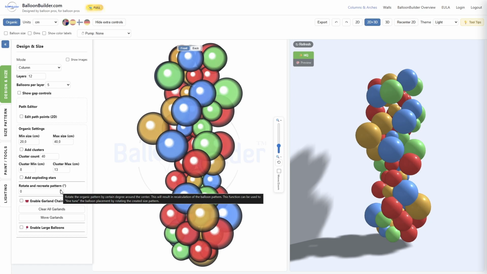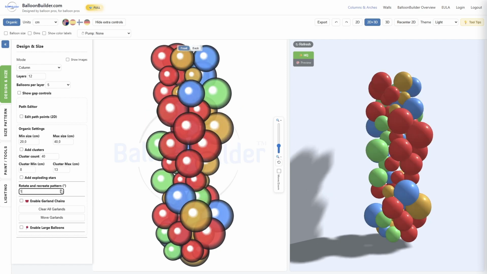But since each layer is separate and the rotation is not exact, it will always update the structure and try to fit a new size pattern of each balloon in that layer. So if you click, it always recreates the whole column.